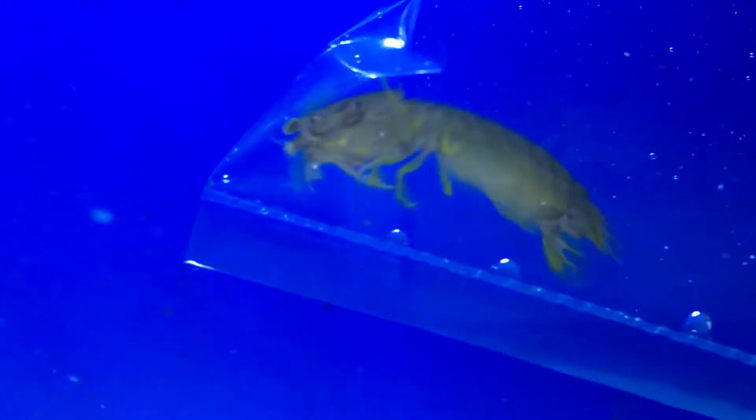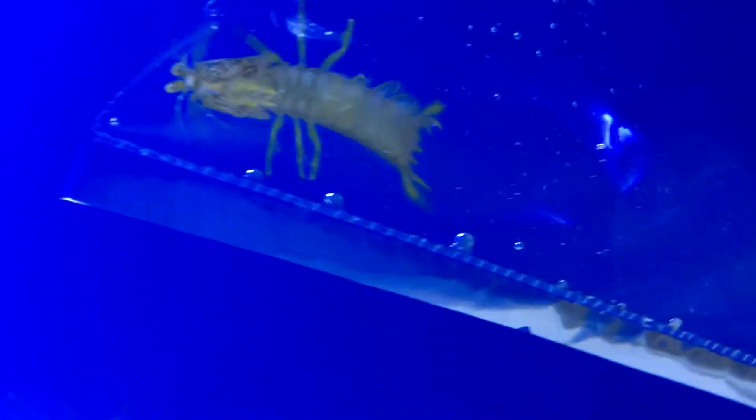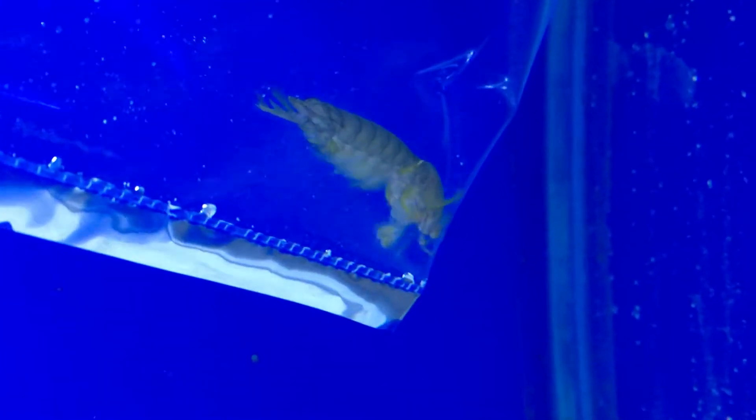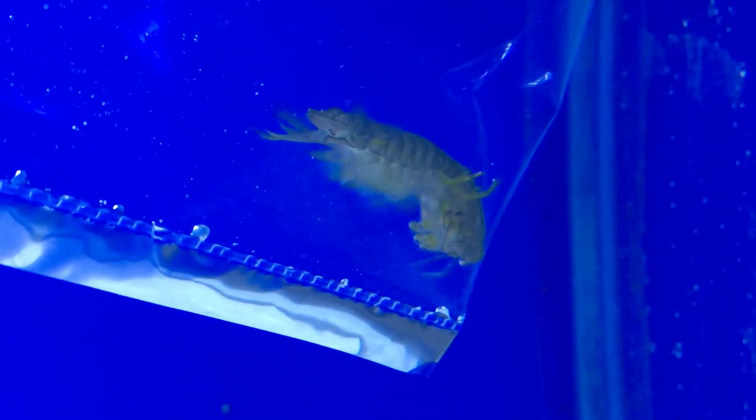We have kept them in coral-only tanks. A lot of people just love mantis shrimp, and if you love them, just do the right thing — put them in a coral-only tank. They do fine in those. You rarely see them. The ones we've had, I've never seen them. The only reason we caught this one is because he was hanging up by the filter, so we figured we'd take our chance — and that's the only reason I got this video, because he's sitting in the bag.